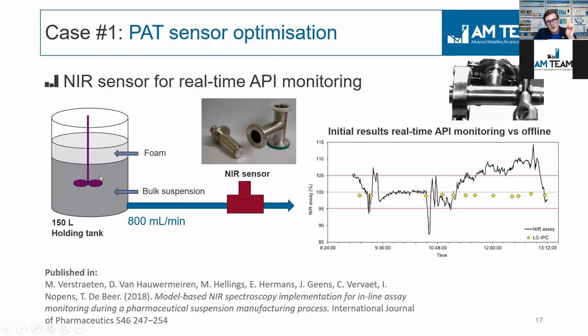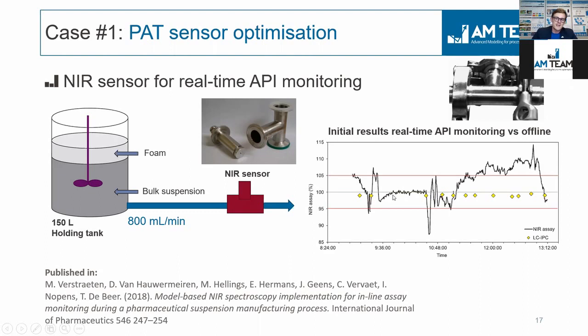So it means when the process progresses, your concentration at the outlet, if you're pumping with a certain flow rate, might also start changing. To have better control on this and on when to stop the process, these people decided to put an NIR sensor in line to have a very good idea of the API concentration. Of course, such a sensor is put in a channel. You can see here the flow is coming through, and the sensor is lateral to the flow with a window.